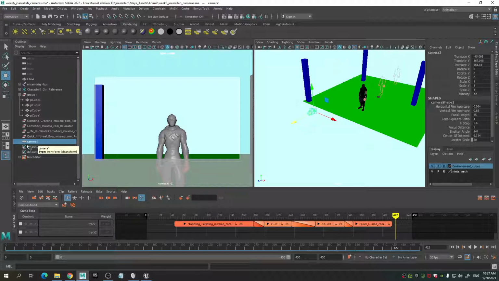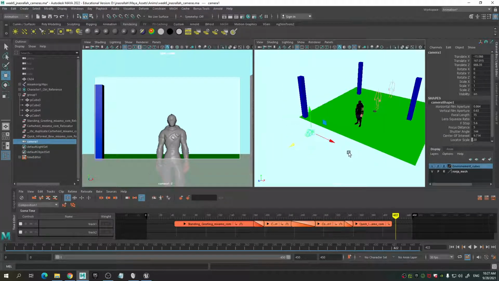Highly recommended, because depending on how many shots you have, it's going to get a little bit messy. All right, so I'm going to create 2 more cameras since we set the settings for this one already, like using the good focal length. I can just duplicate it twice. And now I can start animating the first shot.